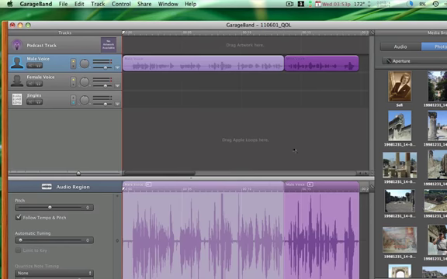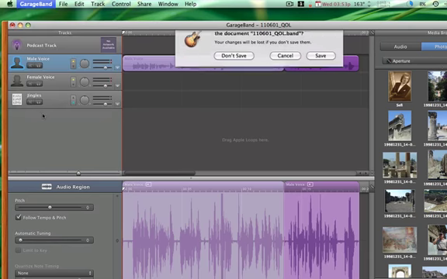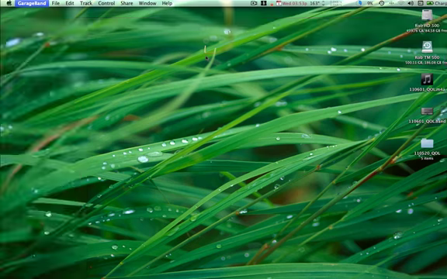When it's done, if you're not planning to do any further editing of this, there's no reason to save it because GarageBand files are rather large. So I'm going to quit out of GarageBand and don't save. And then I see right here on the desktop, I have the audio. It's an M4A file, and if it's small enough, I can email it, upload it to me.com, use FTP or whatever method to send it around to someone else.